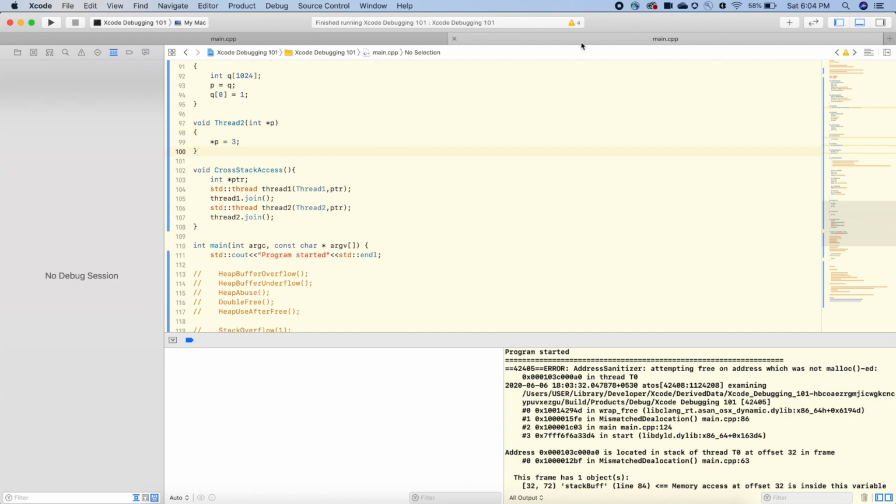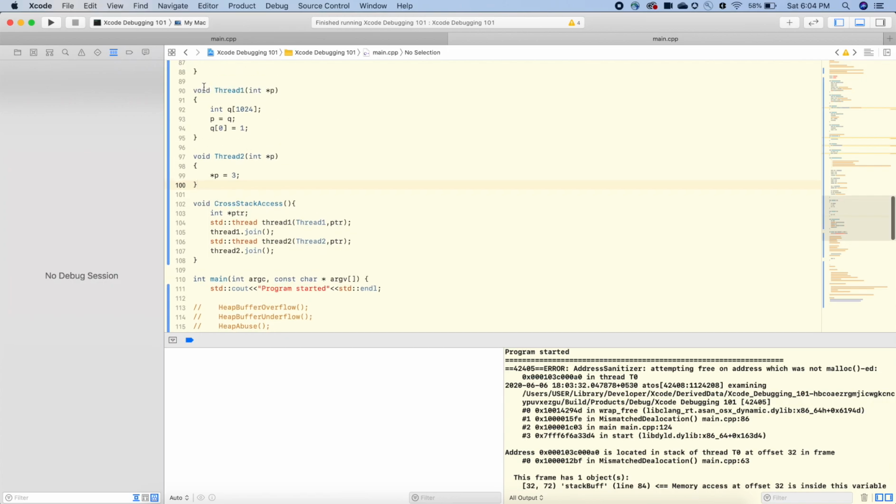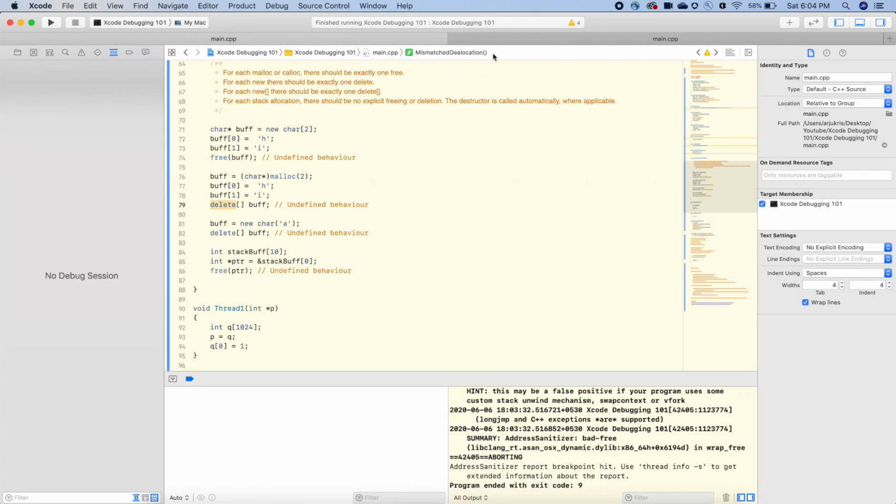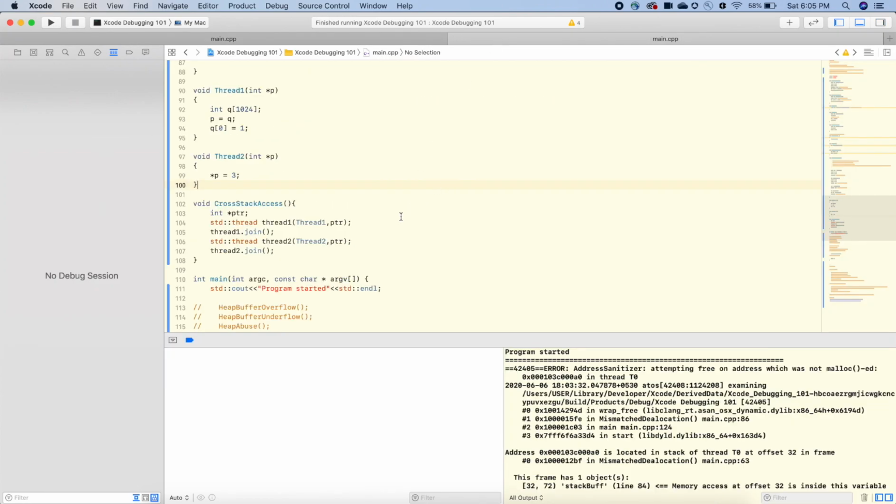This is not possible because the stack memory of one thread cannot be accessed by another.